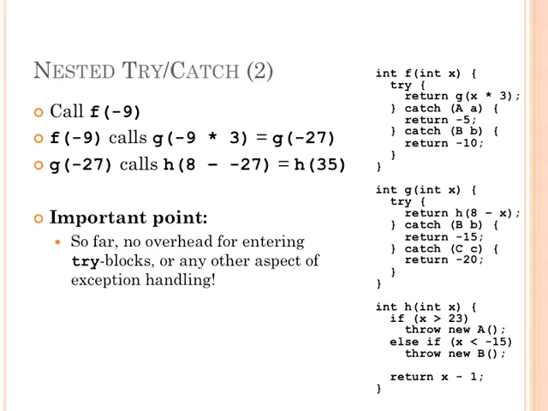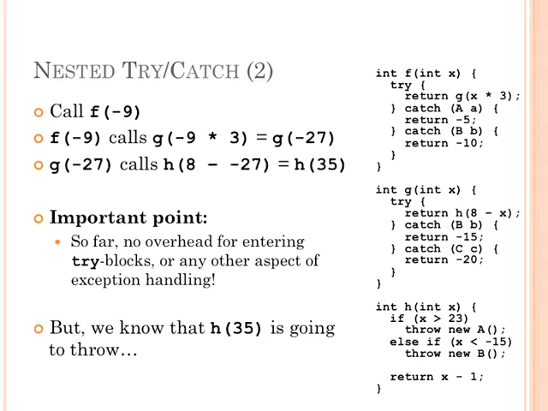This is the cool thing about stack unwinding. Remember how stack cutting would have worked. I would enter the try in F, and I would have to generate a jump buffer. Did setjmp return the right thing? Store that onto the jump buffer stack. All of that malarkey. With unwinding, I didn't have any cost. I just started executing code. Same thing with G. With stack cutting, I'd go into G, generate another jump buffer, and check whether setjmp returned the right thing. So you can see that the normal case here is no cost. Exception handling so far has not incurred any cost except for the extra space for the exception tables for these functions.